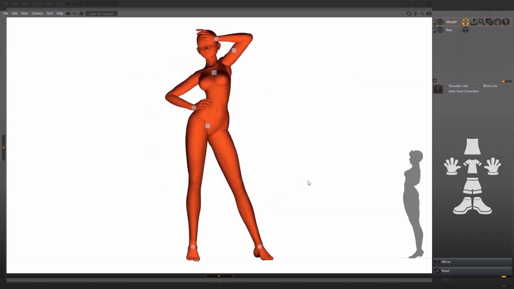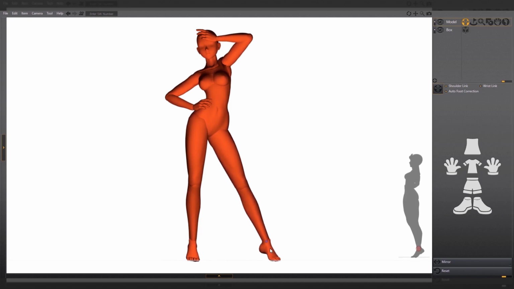With the auto foot correction turned on, select the ankle rig of her left leg and lift it away from the body and slightly up so you get a nice stretched out statement leg. I know it's weird to think of a leg as making a statement, but considering our pose is currently comprised of a lot of bends and curves, I think it's appropriate to include a nice straight line in the form of her leg.